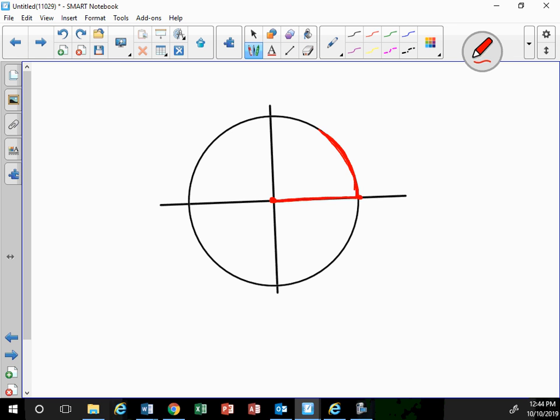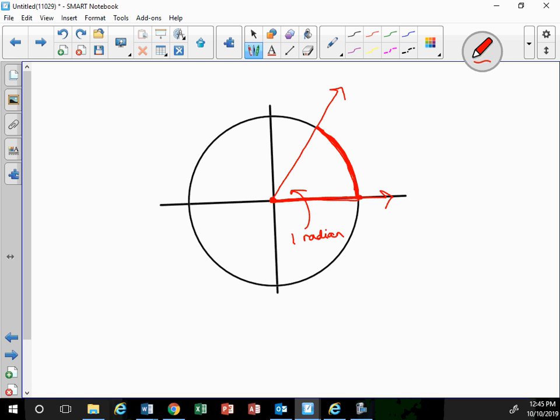Close. No. A little more? A little more. Remember, it's curved. Okay. I'm then going to connect that and make an angle. Do you see the central angle that was created? Yes. Okay. The measure of that angle in here is 1 radian, because the length of this arc is the same as the length of the radius.